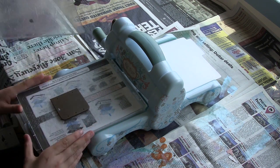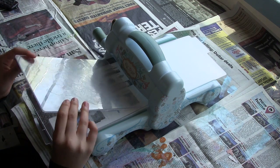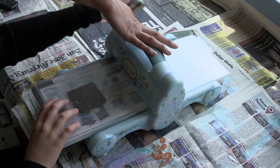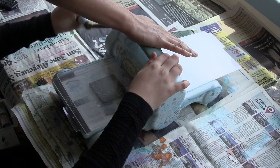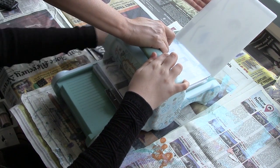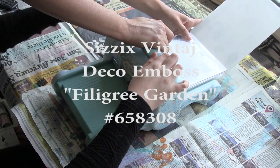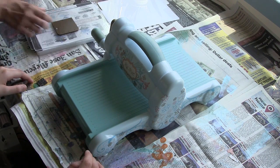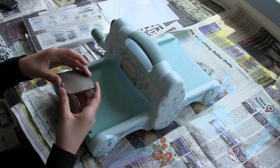Right here you can see, what is that we've got there? So they're DecoEmboss. The title is Filigree Garden. The code number is 658308. Cool. So I just opened that first tab, and then we stuck a metal blank into the DecoEmboss folder. You want to tell us about these blanks?